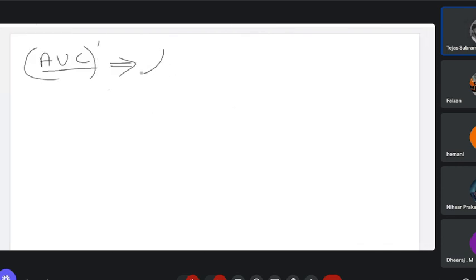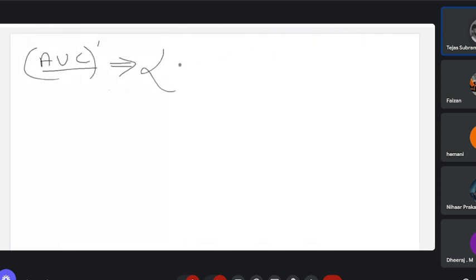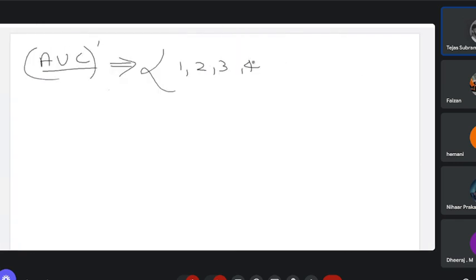I'll open brackets here. Set A, what and all is there? 1, 2, 3, 4. I copy that. 1, 2, 3, 4. I go back to set C. Set C had 3, 4, 5, 6. 3 and 4, I already wrote. I will not repeat that. 5, 6. Again, that rule you guys know, no? In a set, no number should be repeated. I found this, guys. One second. This is wrong, actually. First, I found A union C.